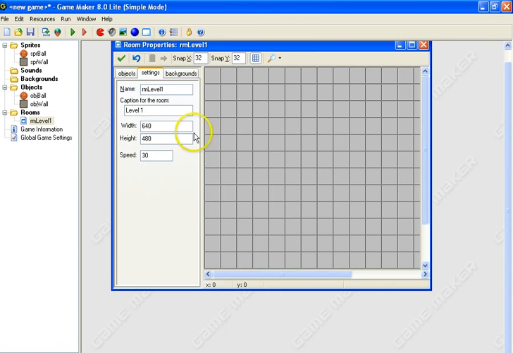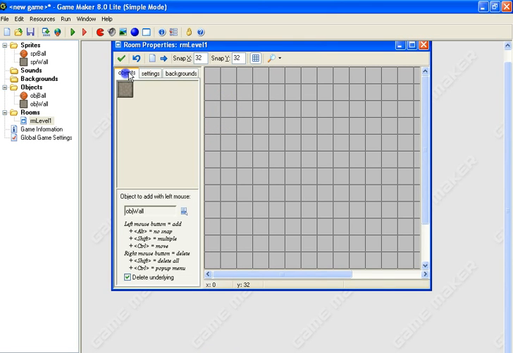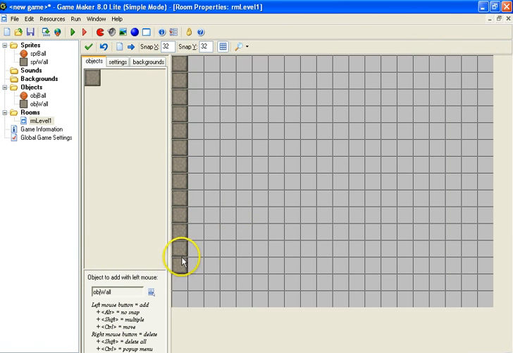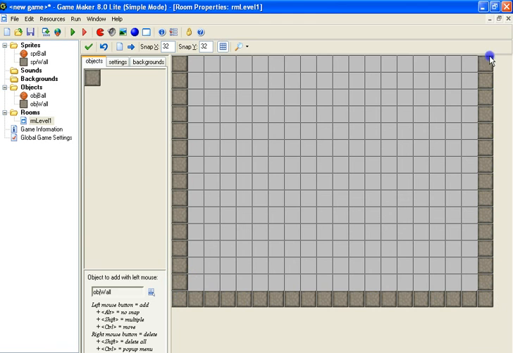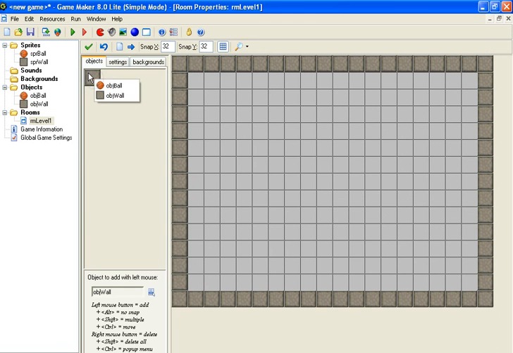Okay, so I'm going to have my room set up, and now in my room I'm going to put some objects. For our purposes right now at least, I'm just going to surround the room with a wall. I can either click in each box, or if I hold shift and click, I can drag and it will follow me. See how I just made the room bigger and these were not visible before, so I want to see the whole thing. So I'm going to now surround this like this. Now I'm going to click here for objects again and choose my ball, and I'm going to put a ball in the middle of the screen. That's what we're going to use shortly to do something with. At that point, I will stop this and let you give it a try.